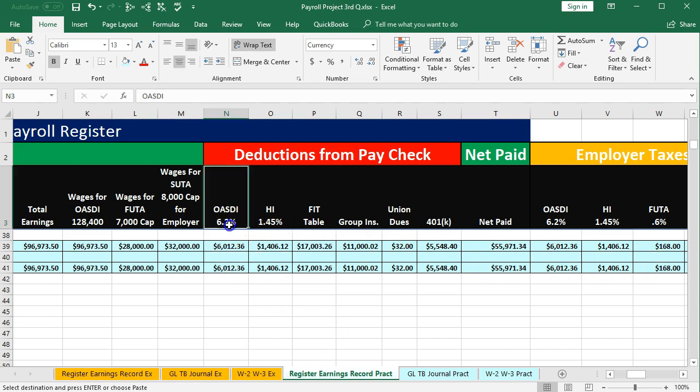So here's the 6.2 and the 6.2, and then the amount, then we have the employee portion. I'm holding down control and then highlighting the employer portion, giving us the total portion of 12,024.71. So that's where that number comes from. It's a little bit confusing to go back and forth on that.